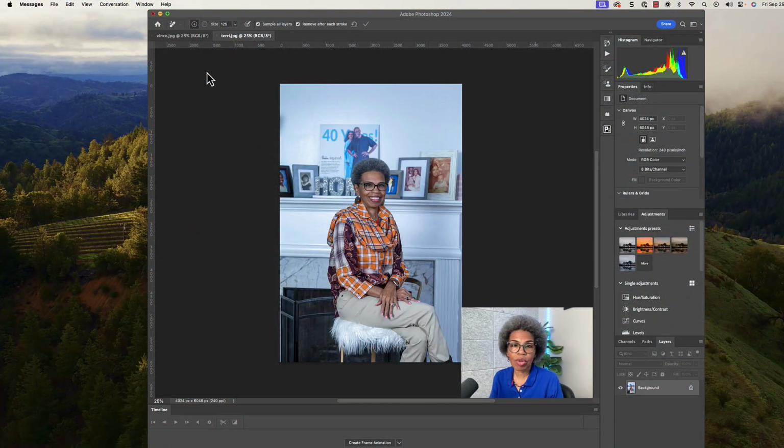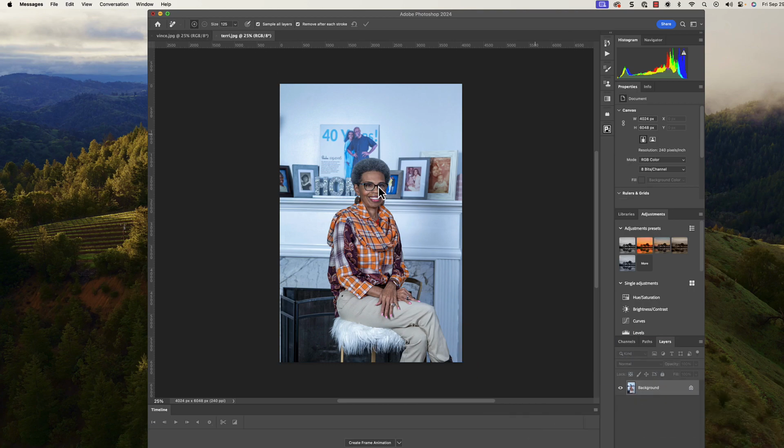So today I'm going to show you how you can bring two images together and then create a poster using generative fill and other tools. You know, to know how to do something is one thing, but then to know how to use it in real life application, that's a whole other animal. So today I'm going to show you how you can do that. Let's get started. Okay, so here are the two images here.